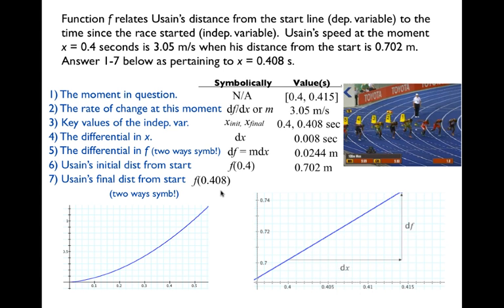Initial plus the change, right? So this is what we also were working hard on: a final value of our dependent quantity is the initial, which would be f of 0.4, plus the change. So you could say plus df, or you could say plus m dx. And this is final equals initial plus the change. So this is all application of what we've already learned, but we're just looking at a really small moment of x, small enough so that we have the linear constant rate relationship and we can apply all that stuff. What'd you get for that? I got 0.7264.